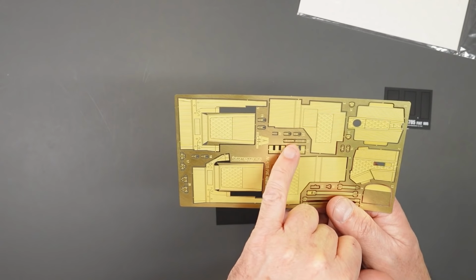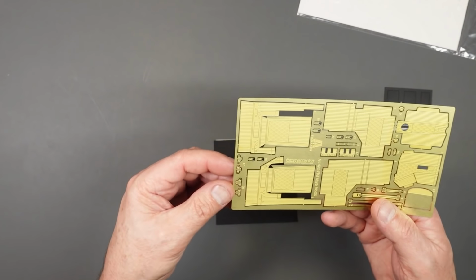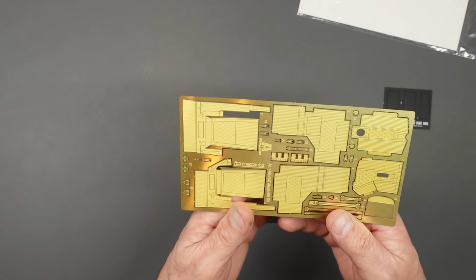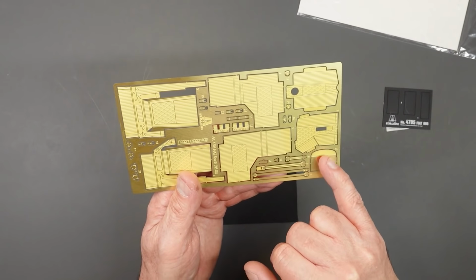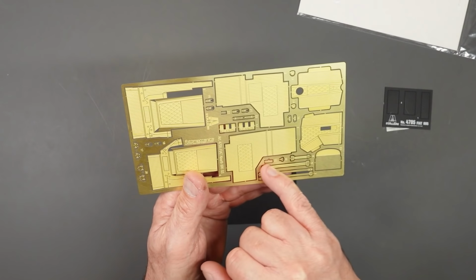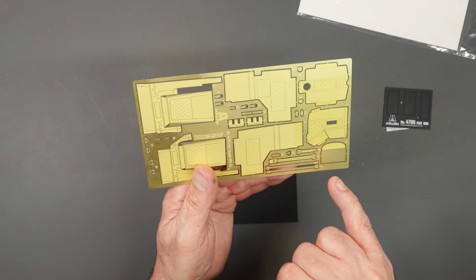These here are texture for the sides of the sump. Obviously, that saves them having to slide mold it. And then we've got our brackets here for our rubber hold down straps. And then here we've got that cover that goes over where the number plate would go on the boot lid. And then you've got the hold down strap there for the jack. That's going to be a strap for something else. I didn't see that. These are the hold down straps for the fuel tank.